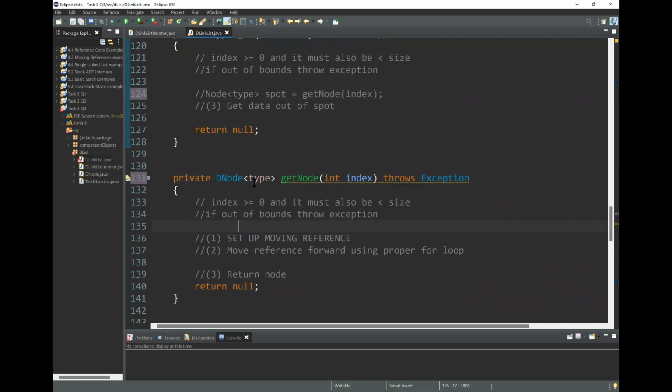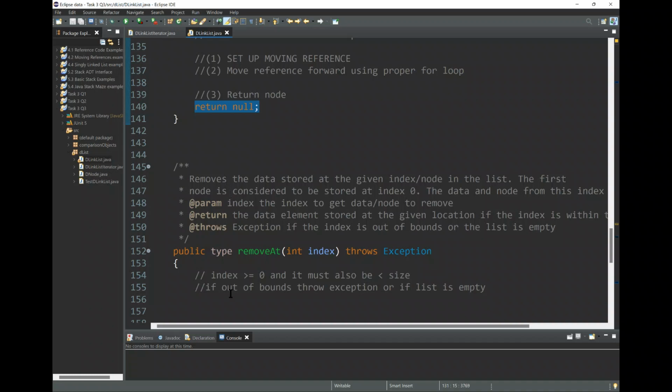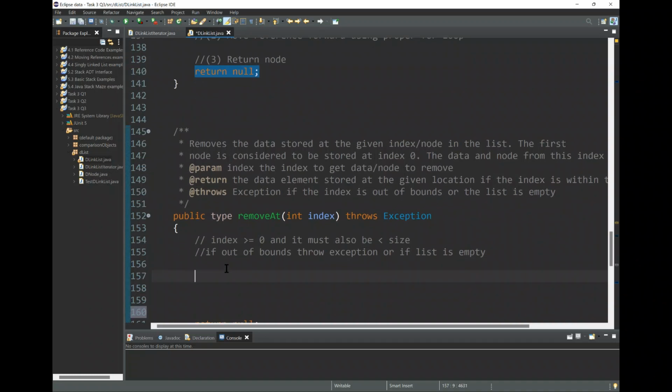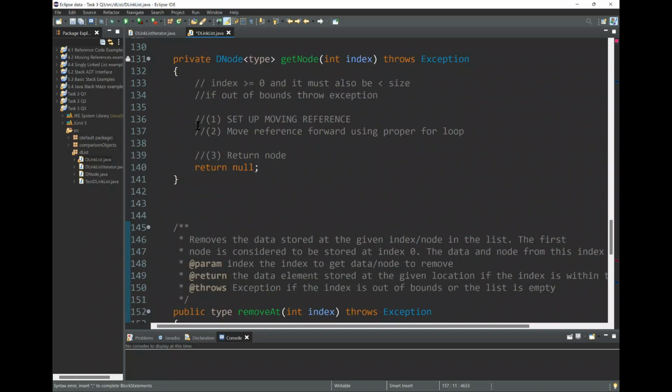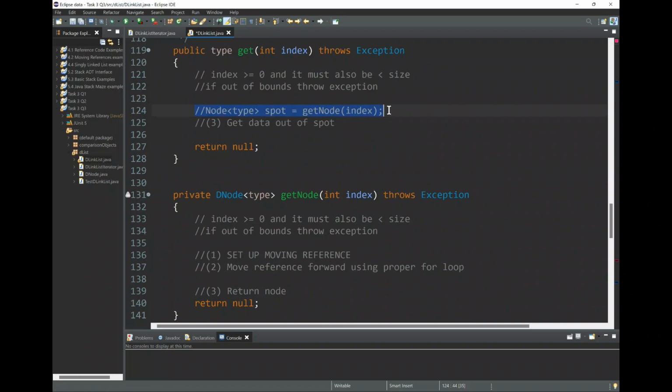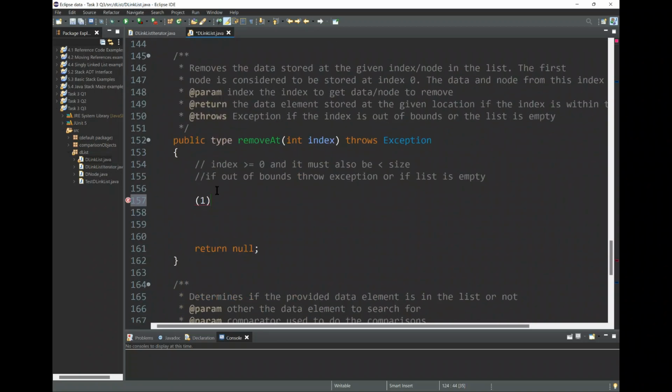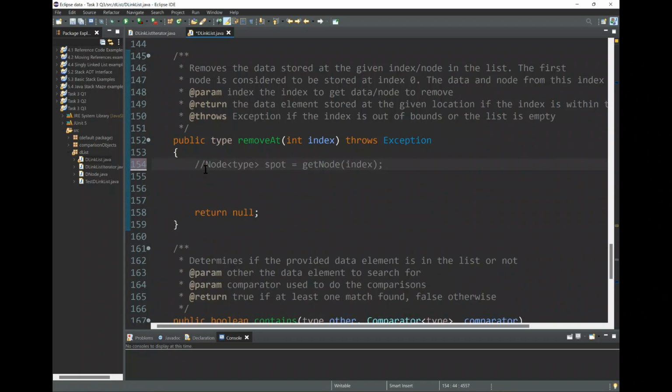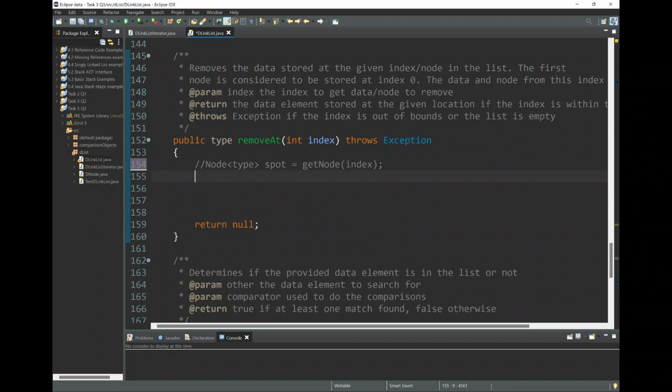Sure everything compiles, not missing anything here. So just make a method called getNode. We call our getNode up here. It's returning the object here. Then the nice thing is, well, we can just reuse that down here. So step 1 is just get the actual node. So find the actual spot itself. And here we don't even then we need to worry about inbounds, as the getNode already does that for us. We just got the spot. And so that's step 1. Get the node, get the location we want.